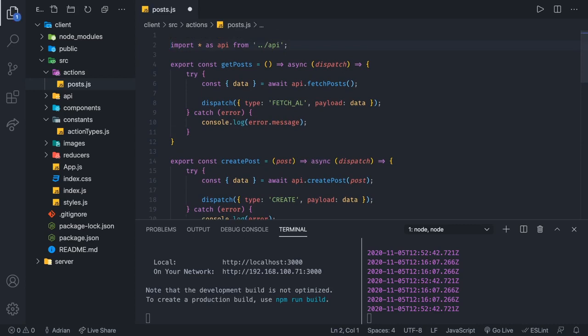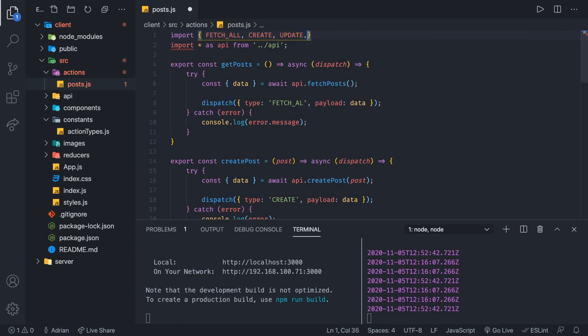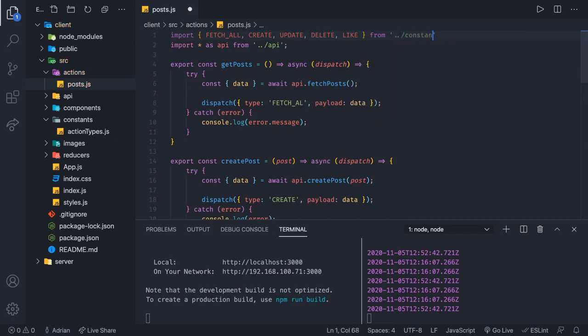Right before the first line, I'm going to say import, open curly braces, FETCH_ALL, CREATE, UPDATE, DELETE, and LIKE. We're importing all of these from /constants/actionTypes, just like that.